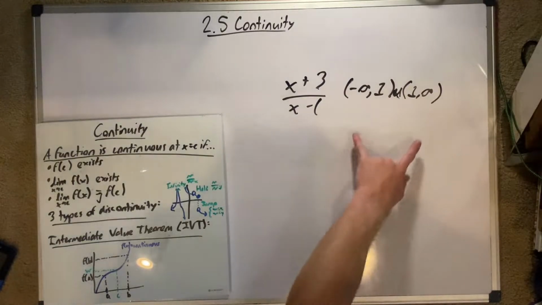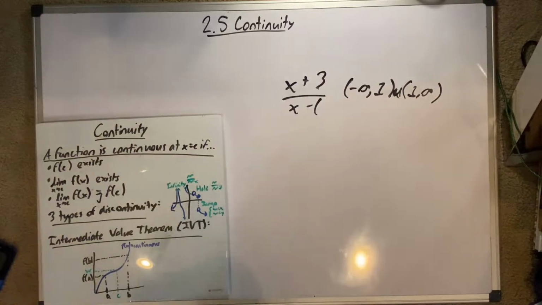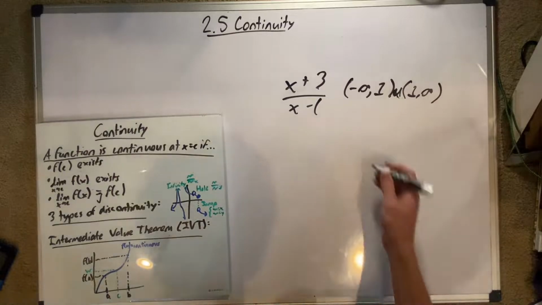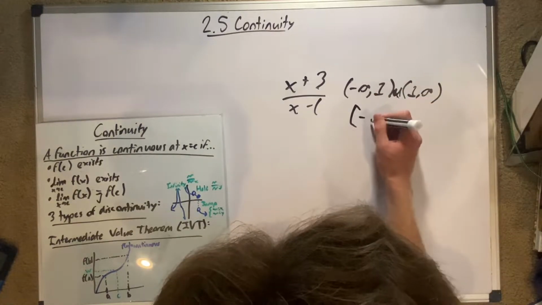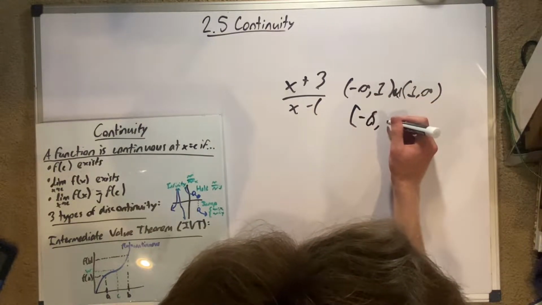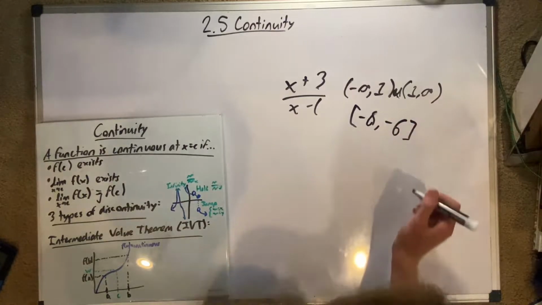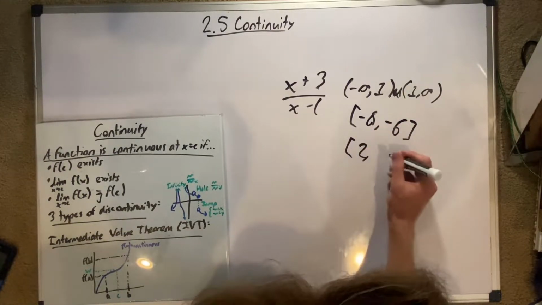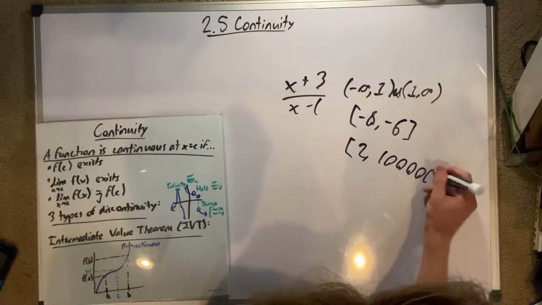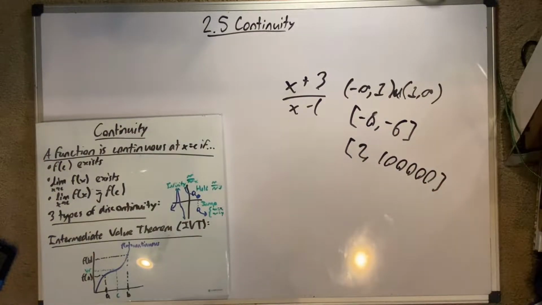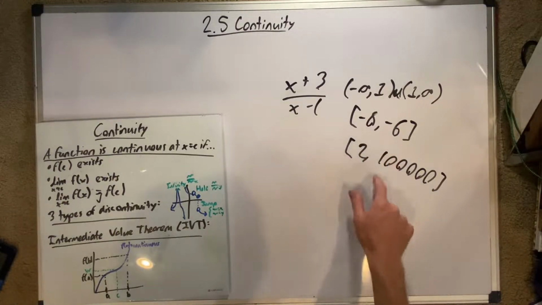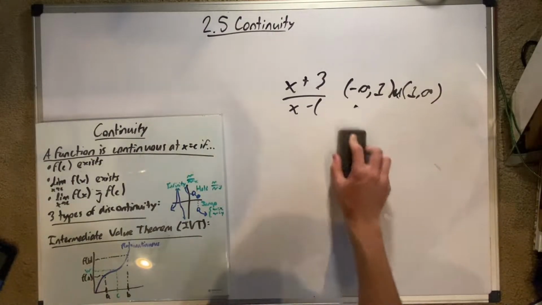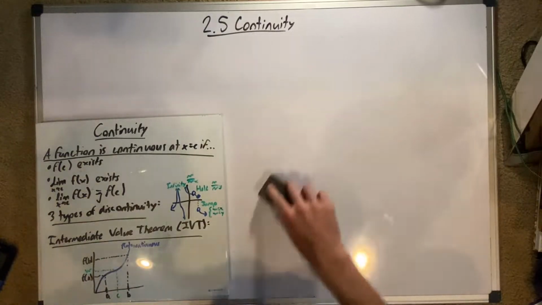So that means if you're not including an interval that involves a 1, so let's say, for instance, we're involving negative 8 to negative 6, or we're involving 2 to 100,000, because it doesn't involve this 1 here where there's a union where it can't equal, they are continuous at these 2 points. Okay? Now another rule is these things are always continuous within their domain, of course.